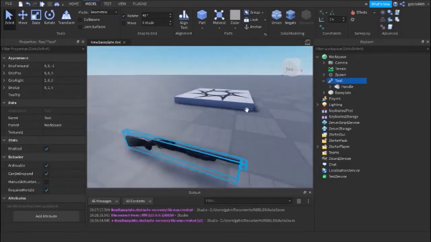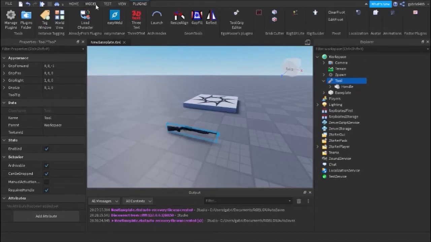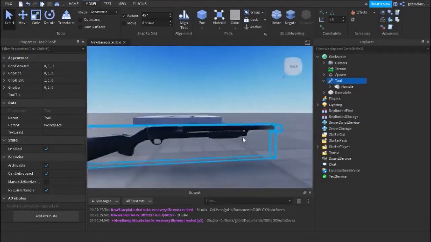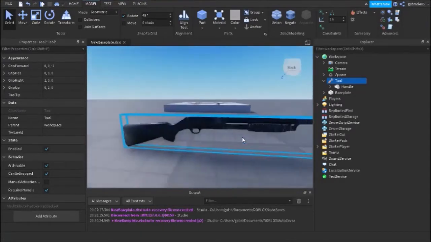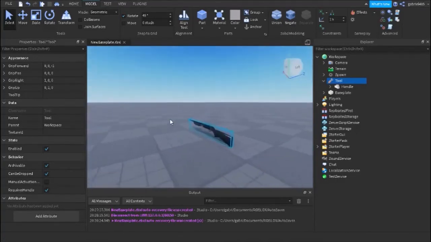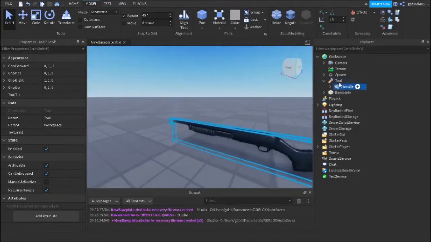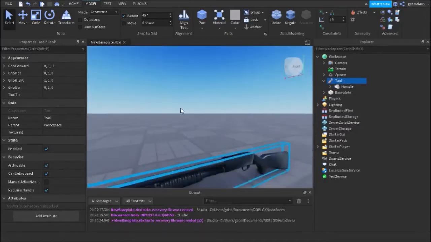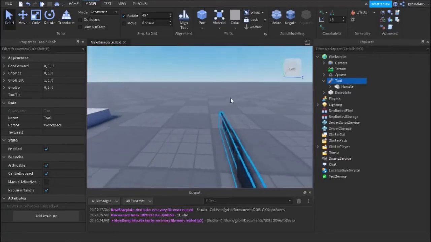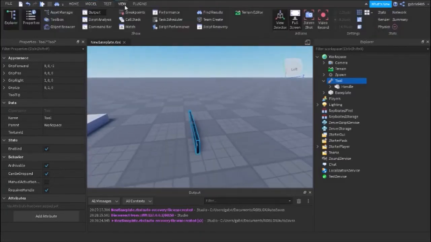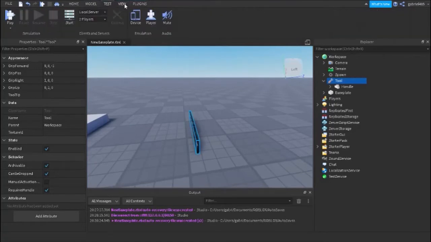And something I want you guys to get is a plugin, and this plugin is very important just to adjust the way your gun is going to be held, because when we play the game, our handle is going to be very weird with our arm. We don't know if we're going to hold the gun up in the sky or any of that, so we want to hold it straight. We want to hold our gun correctly, so we use a plugin called Handle Tool Editor.